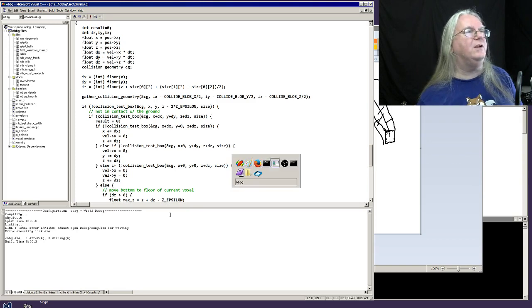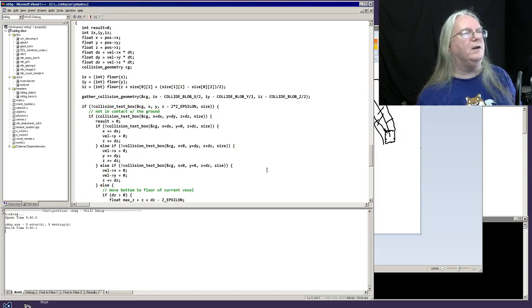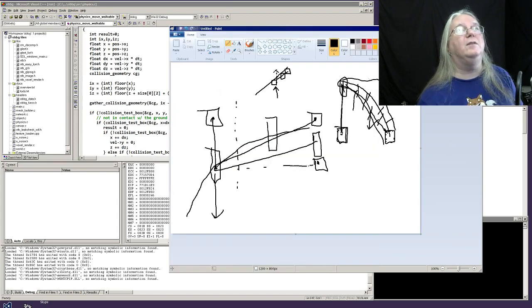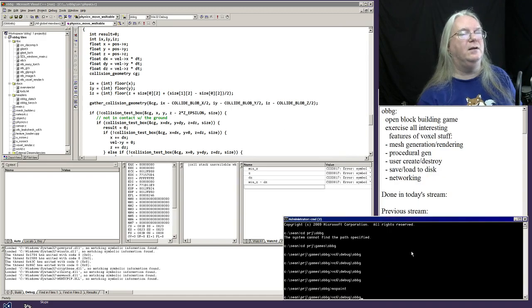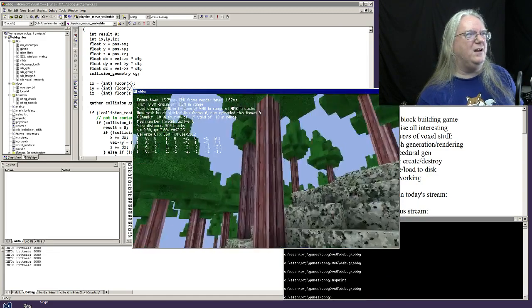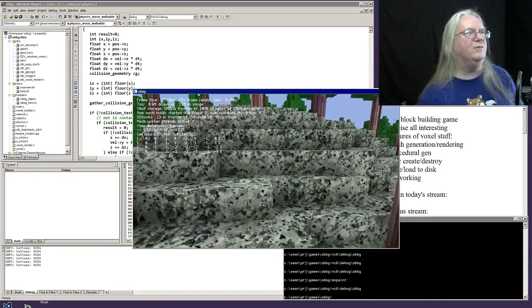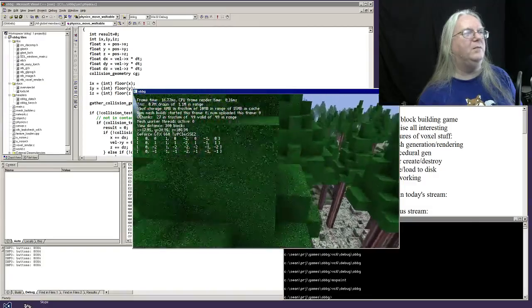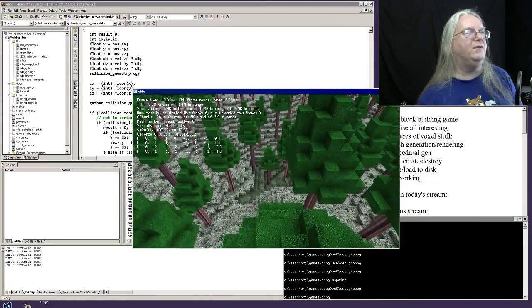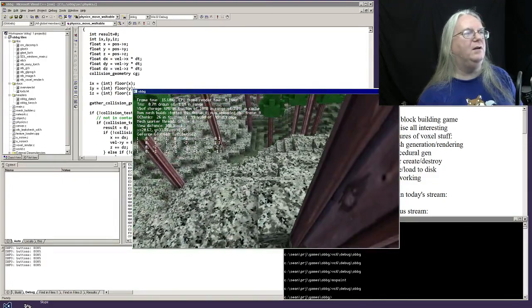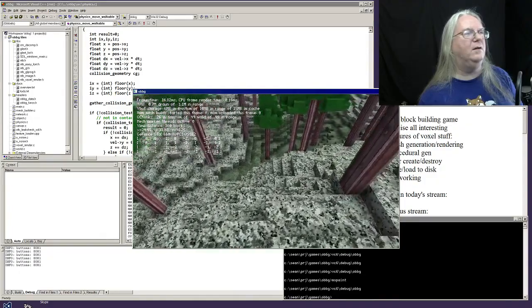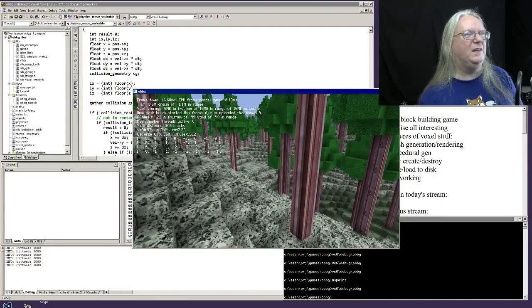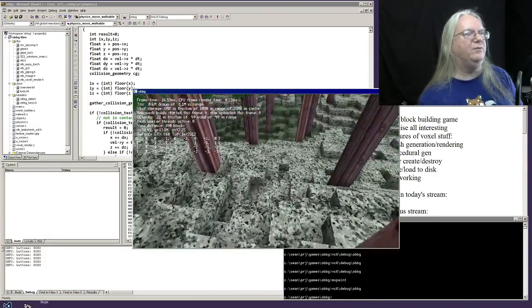Wait, why? Oh, it's actually still running. Okay, so that's the server. Kill our wonderful drawing. And here's the client. So it should still pop up, but it shouldn't crash when it pops up anymore. I hope. Well, I wasn't under a tree when it popped up, so that doesn't prove anything. And what you can't tell is that this is still super latent. Oh, and now I'm stuck.